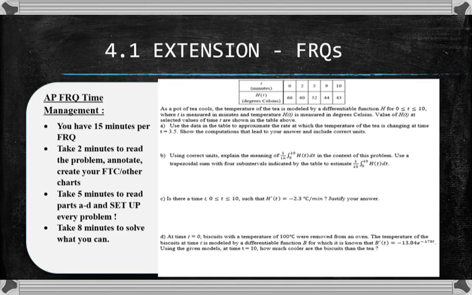So first, we have the H of T, which is basically an amount in this problem. So we know that if we do create our FTC chart, the H of T is a temperature, and H prime would be a rate, and H double prime would be a rate of the rate. It's not really a rate in or rate out, it's just the temperature. So there's only one function, not two. Okay, let's take two minutes, or we took two minutes to read the problem. Let's take five minutes to set up every single part.